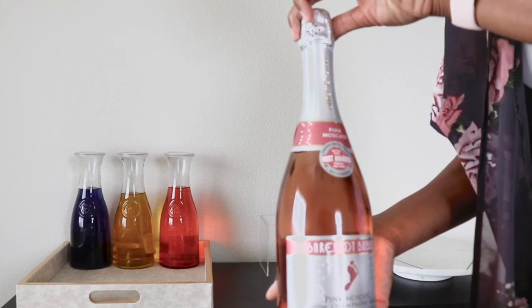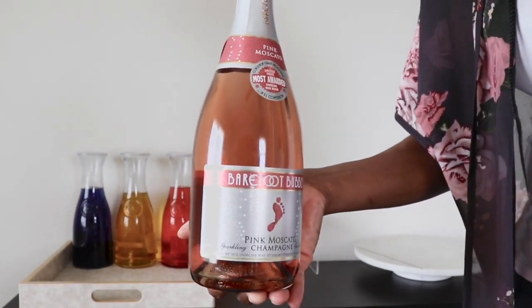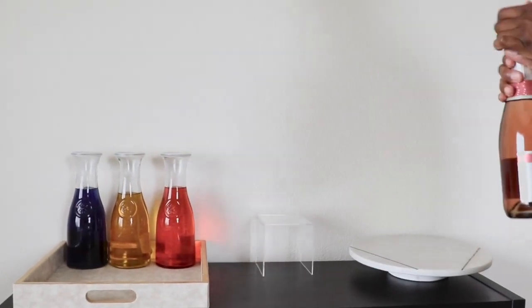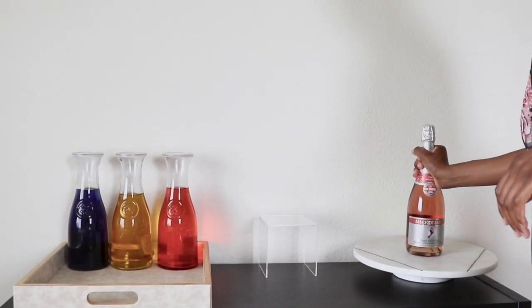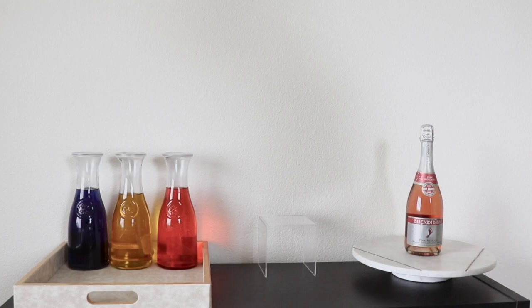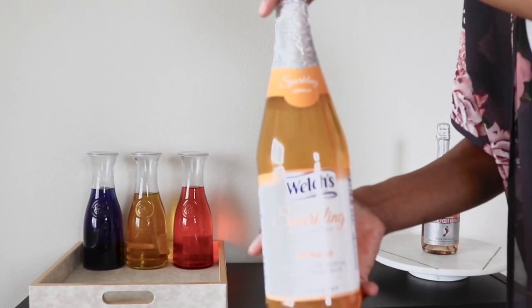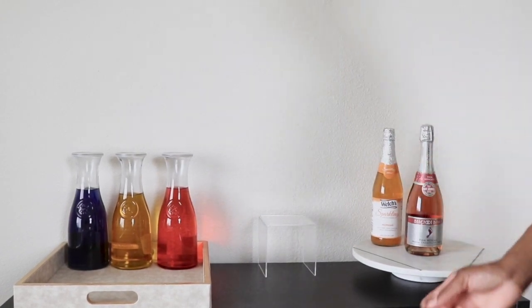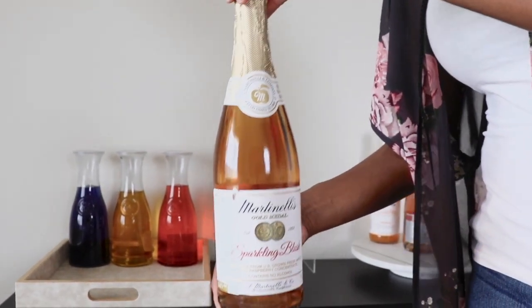Now moving on to the good part, I picked up this Barefoot Bubbly Moscato Champagne. And for the non-drinkers, I picked up the Sparkling Mimosa. And lastly, this Sparkling Blush Apple Cider.